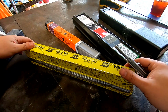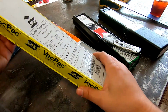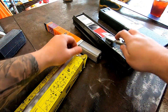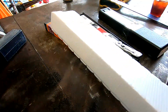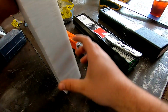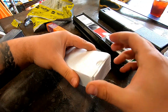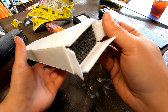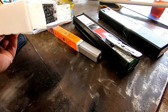Now I know Esab came out with this new vac pack, another vacuum pack thing. This thing's tight, so I never opened it, so I'm curious to see what kind of pack is inside. I'll just rip it, who cares. All right, so you need like a chainsaw to open this, which is okay because I want this thing sealed when I buy them brand new. All right, there we go. Perfect. Look at that. Nice, nice vacuum packed.